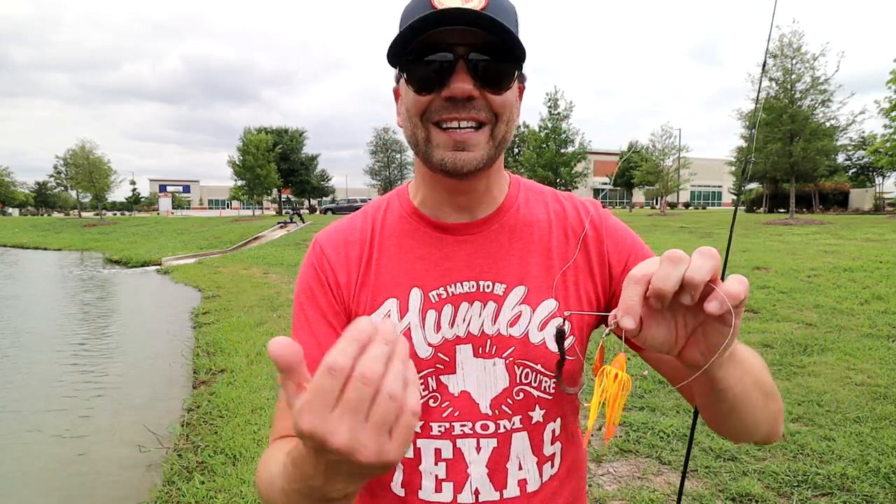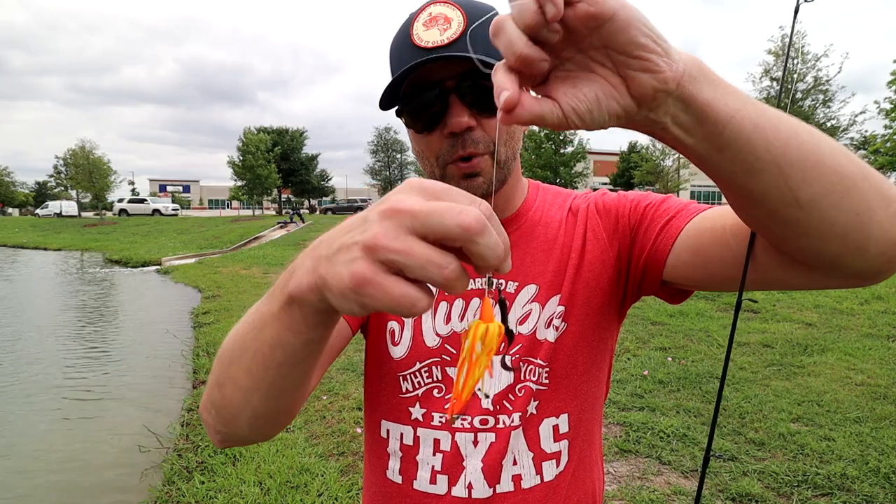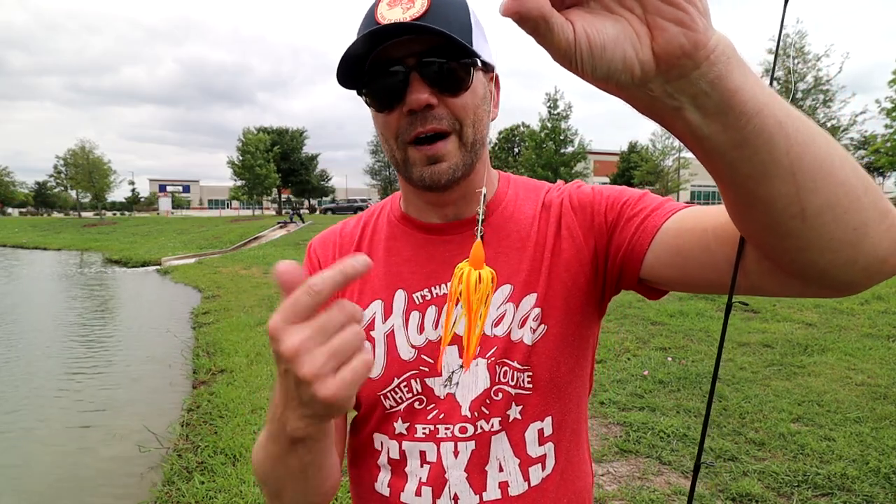Now yes, the blade itself is down low, so if they were truly going after just a flash it might not apply, but if these guys are sitting down looking up and coming down on that bait going after the top, this one might be the trick. Truth be told, this is a little bit bigger spinnerbait than I'm used to fishing here — I tend to like those finesse spinnerbaits like the Oaky Bug or the Gent's Extractor. This is definitely much more of a bigger profile, heavier spinnerbait with a big loud skirt. There's more hardware than Ace on this thing, so I don't expect to catch a bunch of dinks, but maybe we can get one big old girl to jump on the Blakemore.